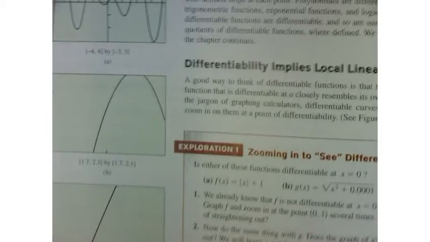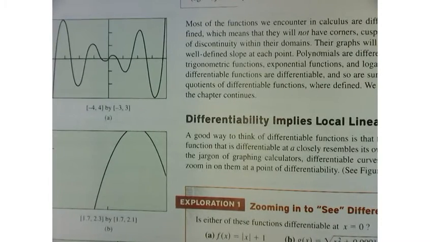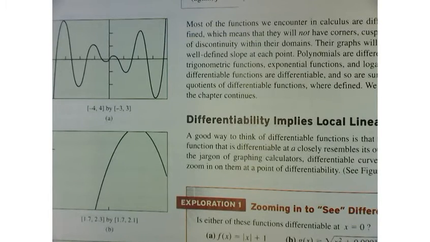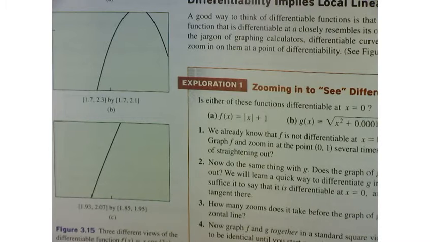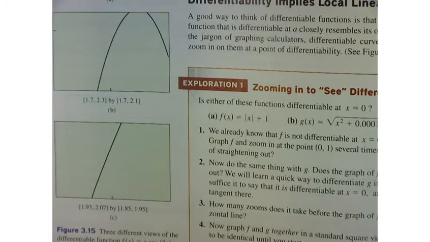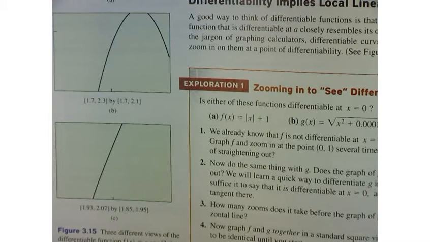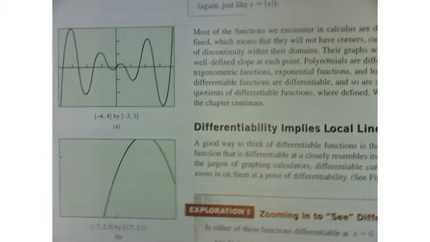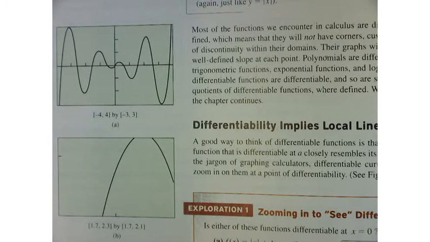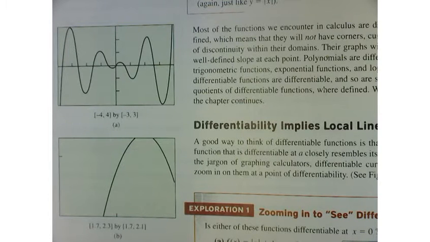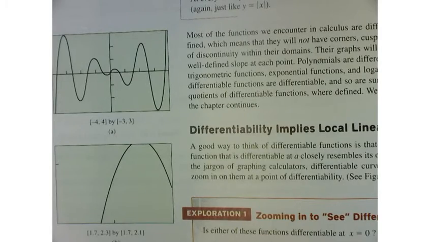In the real world, we have all kinds of scenarios where we have to take derivatives. And I have a bunch of graphs here where we would take the derivative. And I have three different graphs. And as you can see, just by looking at them, there's no cusp. There's no corner. They're a continuous function from what we can tell, at least on the domain of the window that we see in our selection here. And if I think about it in my mind where the tangent line is going to lie, I don't really see a point in which I'm going to have a vertical tangent line.